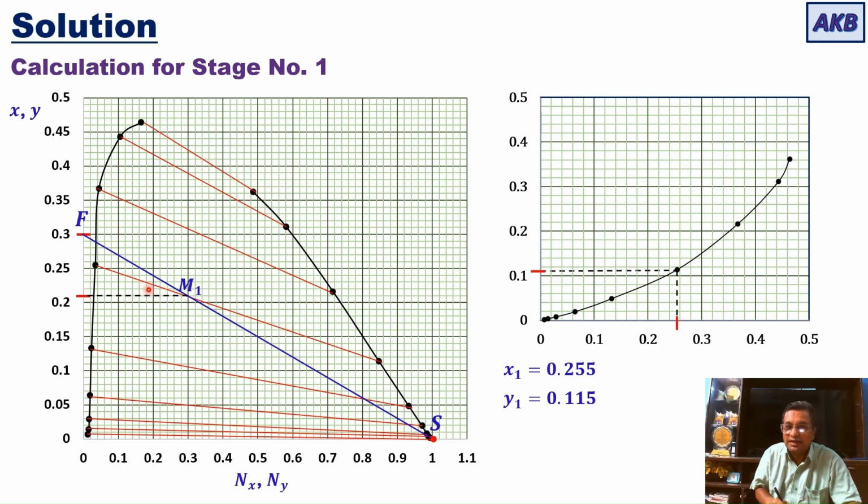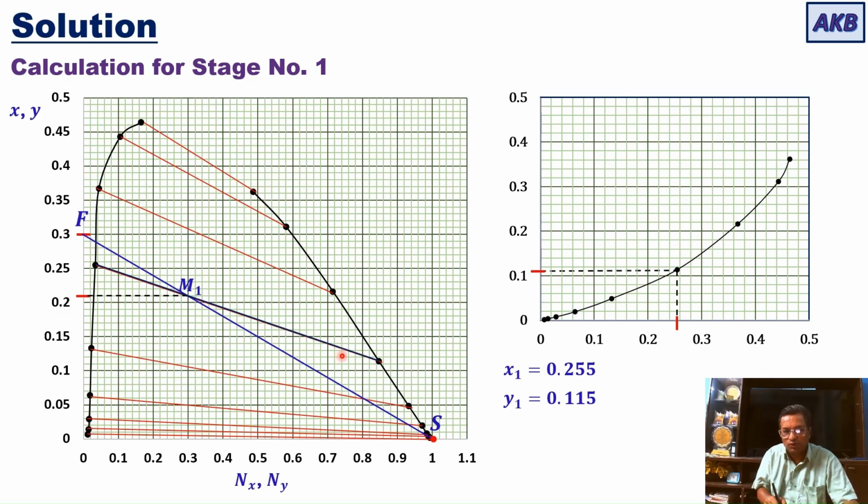The endpoints of that tie line may not represent equilibrium concentrations. You can check it with the help of this distribution diagram. That is why after drawing the tie line, you have to adjust its position so that the endpoints will be representing equilibrium concentrations. So in my case, after I draw the tie line and after I adjust its position, I get these equilibrium concentrations. So with these concentrations, I will draw a tie line. This black color tie line will be the tie line that I need.